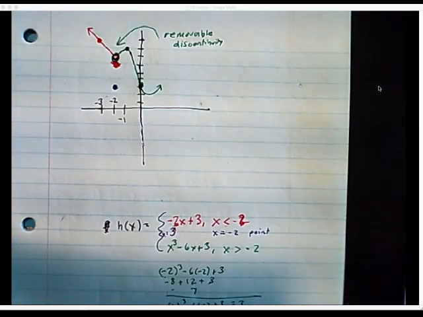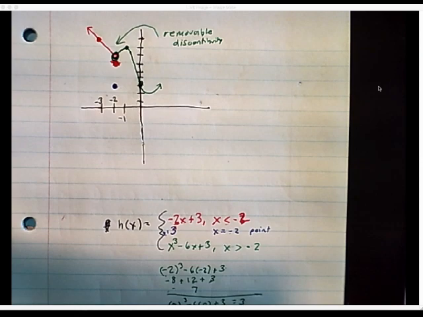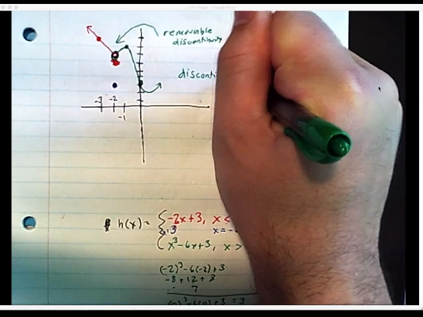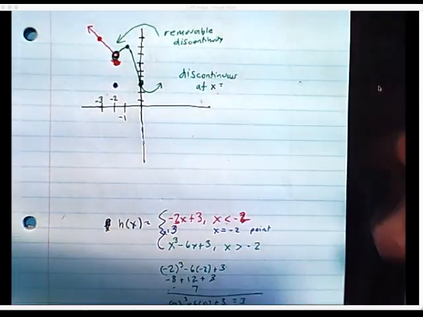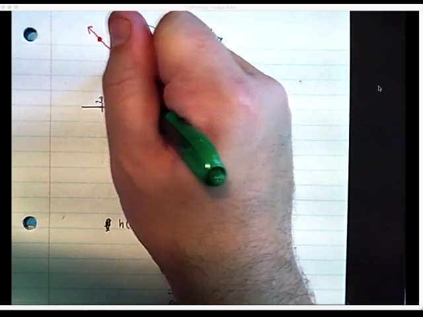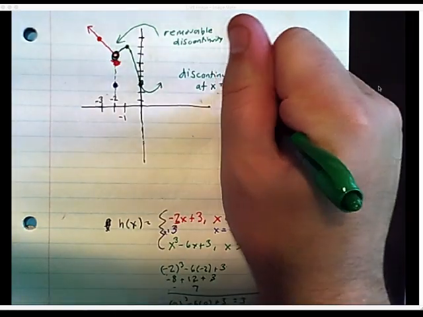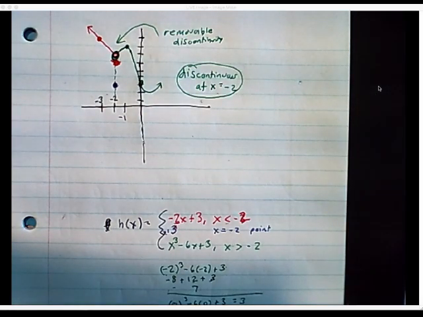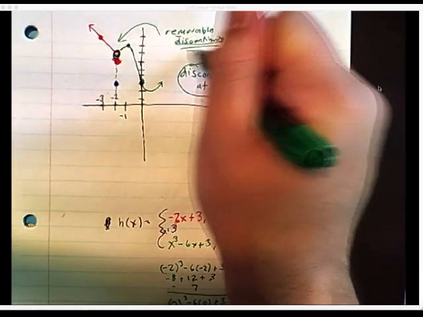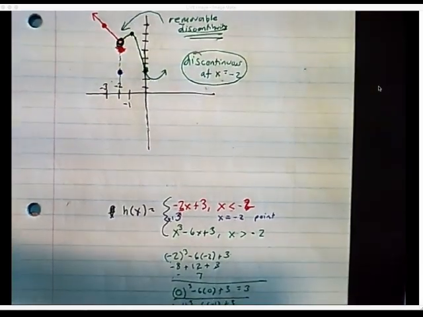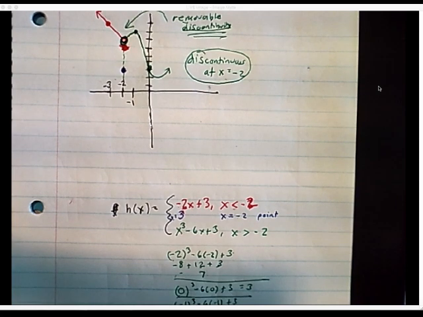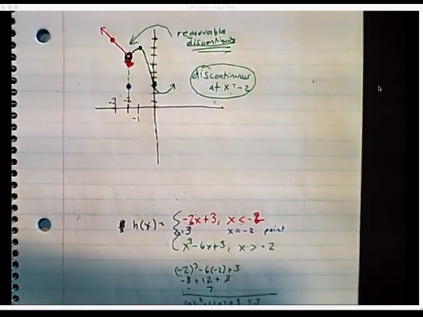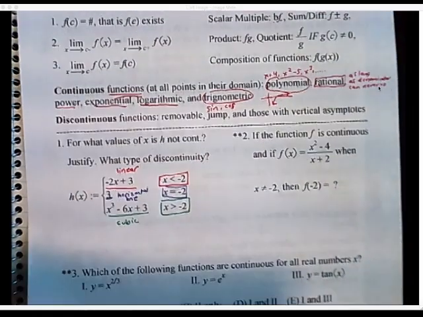Okay, and if you look at that graph, there's only one value where it's discontinuous. So this function is discontinuous at an x value. Where's the hole? Well, the hole happens at -2. So everywhere else it's okay, but it's discontinuous at x equals -2 because there's a removable discontinuity there. Okay. So did you have to graph it? No, you really didn't. There's an easier way.